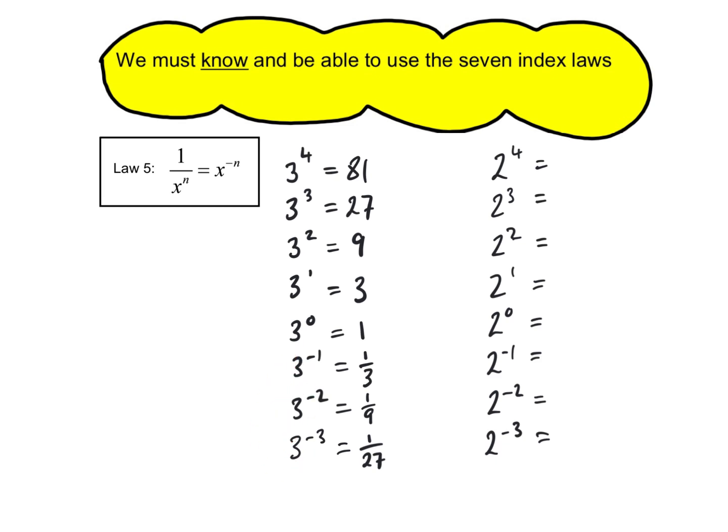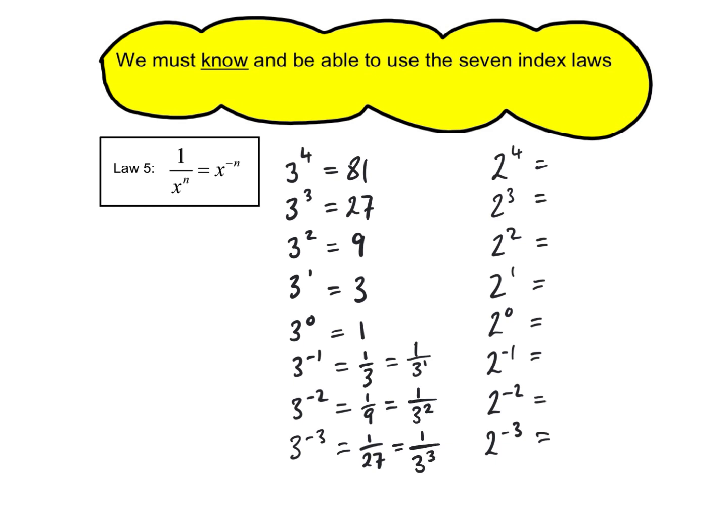If we have a look at the first one, 1 over 3, then we could, if we wanted to, write it as 1 over 3 to the power of 1. Now we wouldn't normally do that, but just for the point of illustration here, we're going to put that in. This one, 1 over 9, could also be written as 1 over 3 squared, because 3 squared is 9. And this could also be written as 1 over 3 cubed.